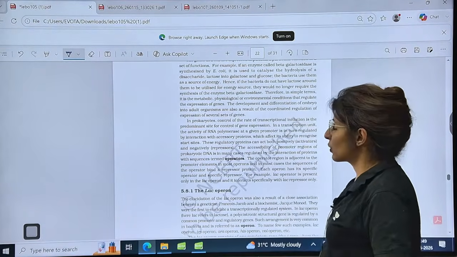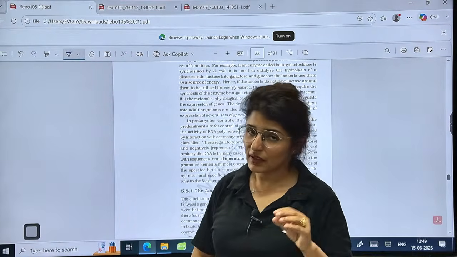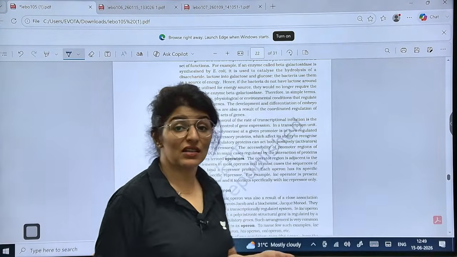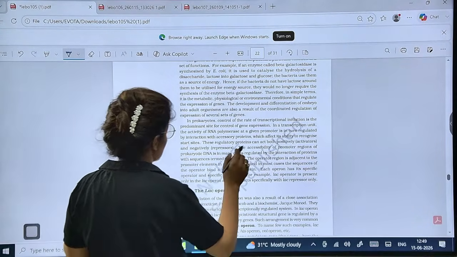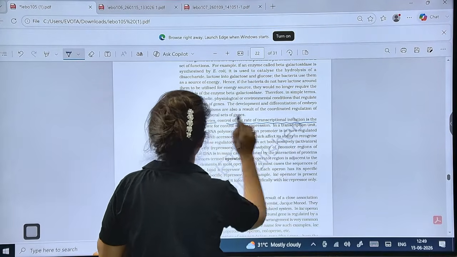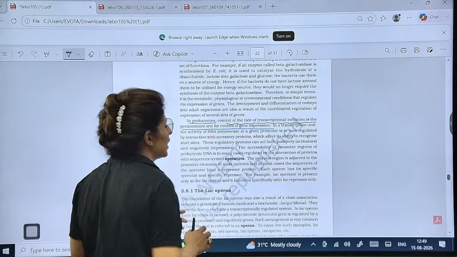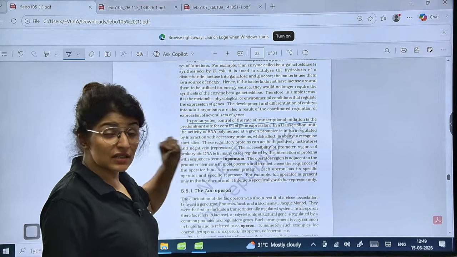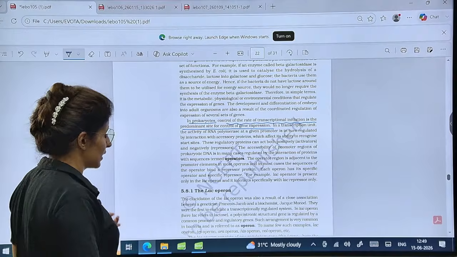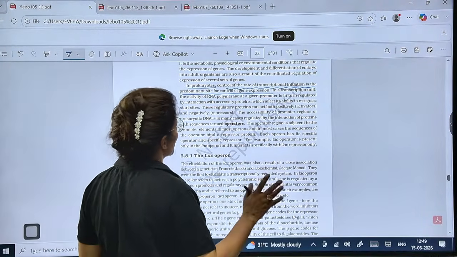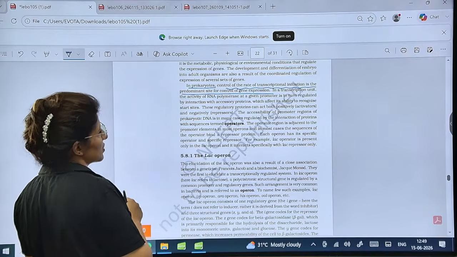So in eukaryotes, we have several levels at which the regulation can be exerted, but not in the case of prokaryotes. Why? Because in prokaryotes, we know, first of all, direct mature mRNA is formed, and then transcription and translation are coupled together, right? So, in prokaryotes, control of the rate of transcription initiation is the predominant site for control. If you don't want protein synthesis to occur, you don't let the transcription occur. Simple as that. So for that, guys, we have a special system which is called the operon. We have a proper model which is known as the operon.